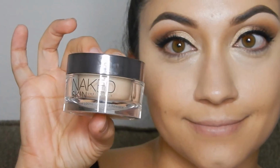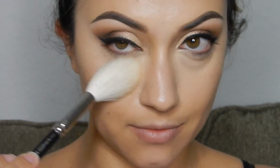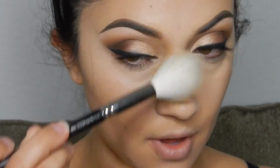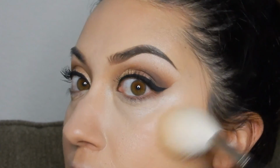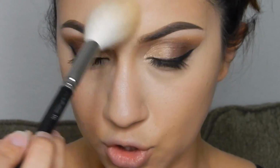And now for the Urban Decay Naked Skin Finishing Powder, the loose one, and my other MAC brush. Which one was that? I've got my notes right here. 137. That's the 137 brush. I'm just picking up a little bit of the product and ever so lightly blending it on my skin. I'm not using too much. I still want to keep a little bit of the glow that my skin has, so I'm not putting a whole bunch of the finishing powder on there. Just enough to kind of seal everything in place.